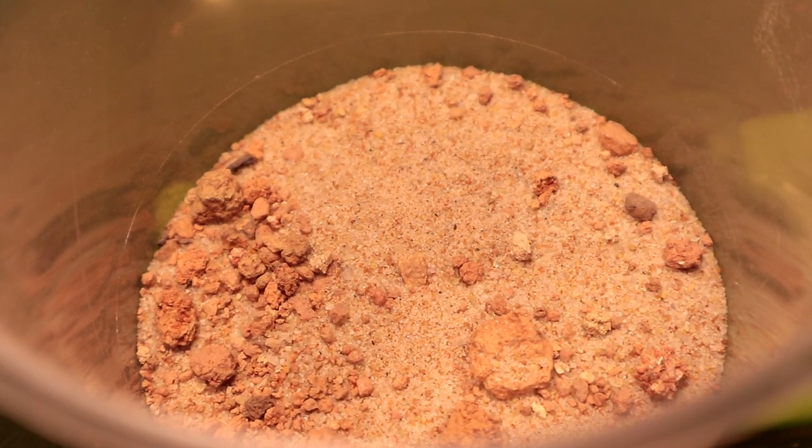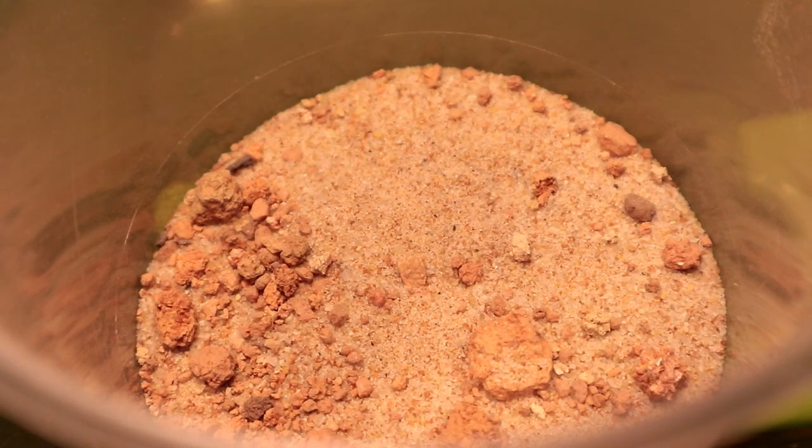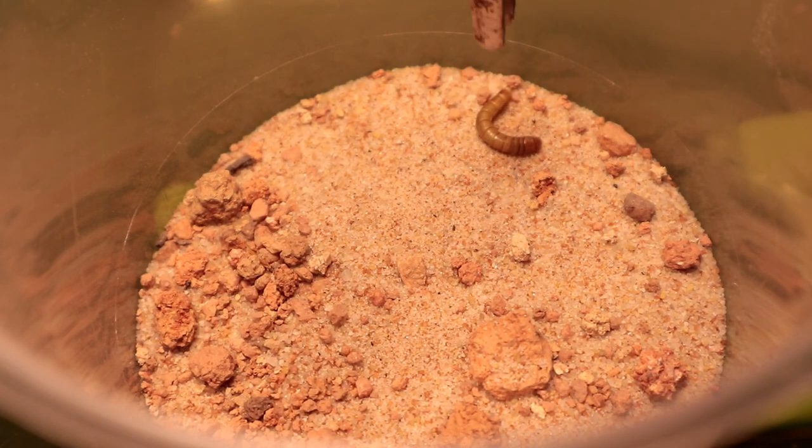And right up next, we're gonna be feeding some sand spiders. Alright, let's see if this particular six-eyed sand spider is hungry. I'm gonna give it a big worm. I can see it right there. I'm gonna put it right here. Give it a little mealworm. Will it jump out? I'm hoping it does.